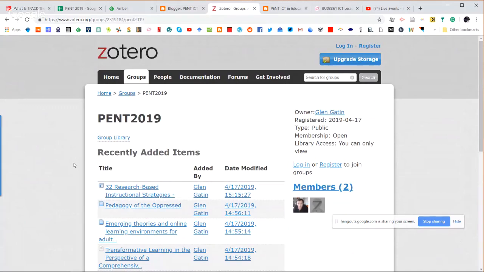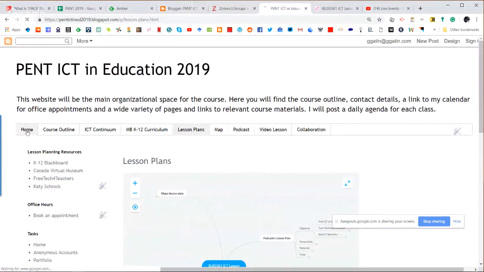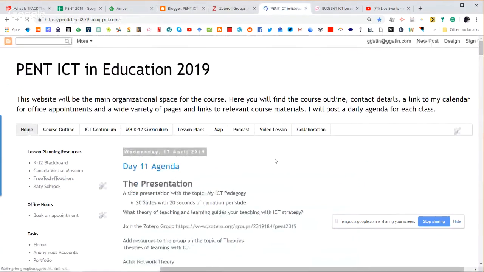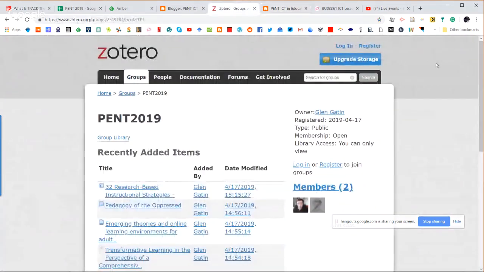I just created a group, and if you go to the day's agenda, you'll see an offer to join the Zotero group. While we're getting ready to roll here, you can click on that link and get that going. That means you're going to have to open your Zotero account, log in, and join the group. And I see one person has joined the group already.